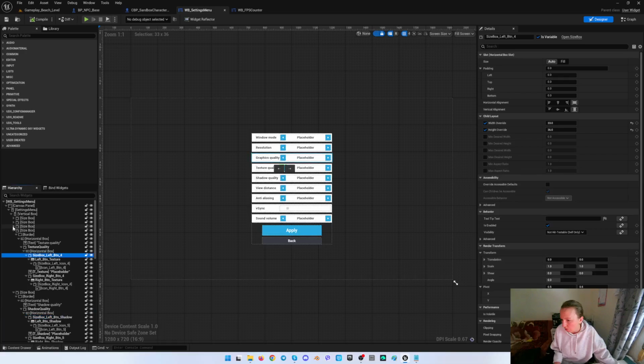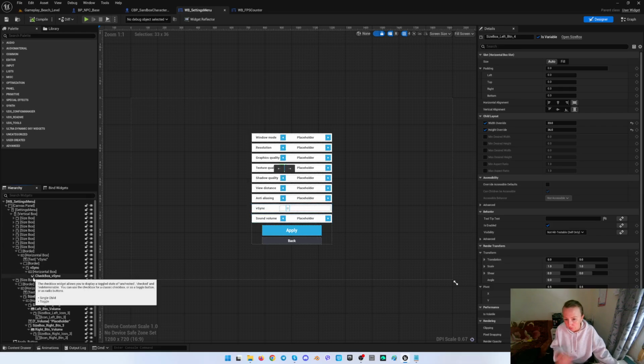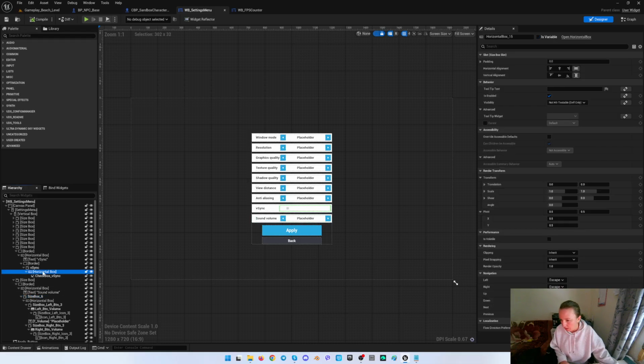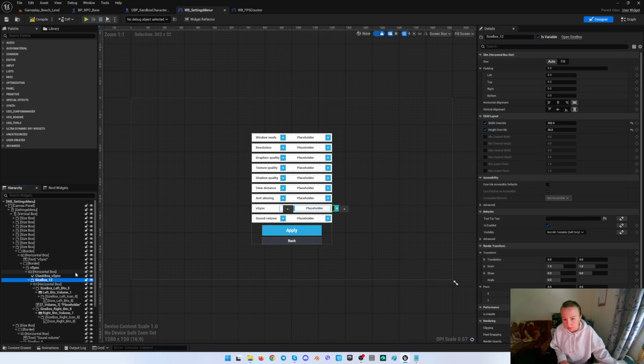Let me close all of them. So this one, this one, this one, I don't need all of them. Here it is. So this checkbox, which is over here, I'll just replace with the size box, Control C, and I will paste it over here, because it really looks bad.